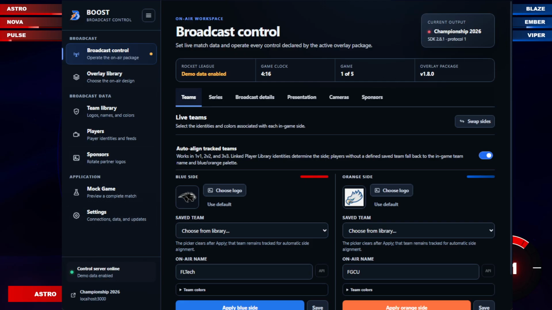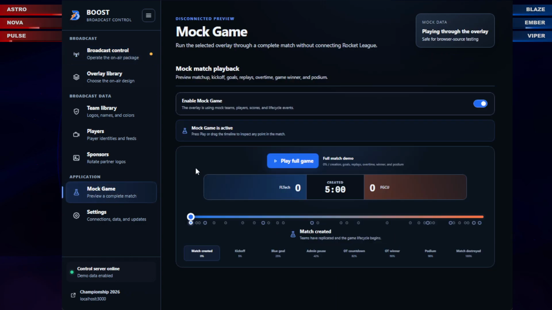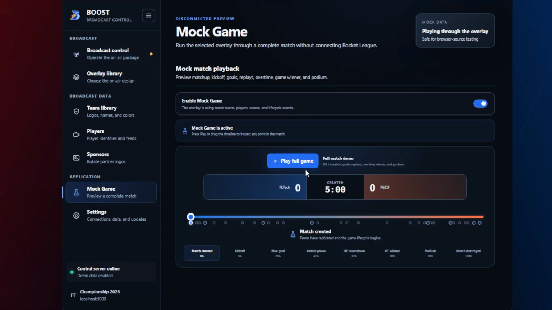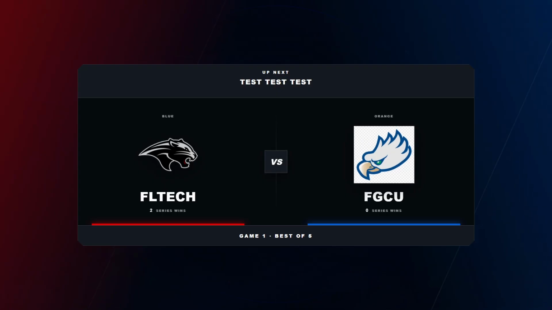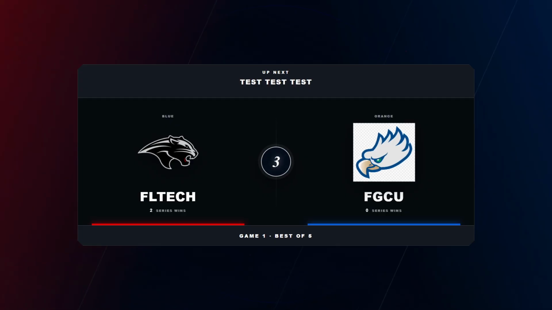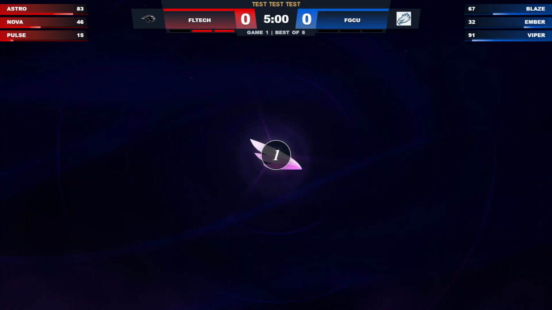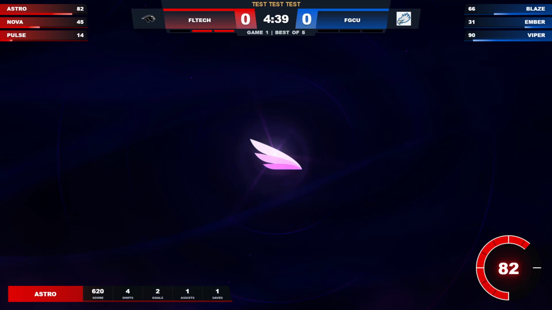We're gonna go through a mock game right here. I'm just gonna press play and then minimize it, and you'll see that as it goes through these events, it will count down. Now the mock game is not perfected, it's just to show the UI so that you can make a decision on the overlay. If you're actually in game, it will be a little bit better. But you can see it's active.